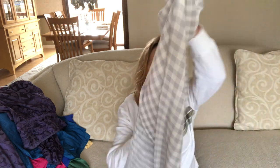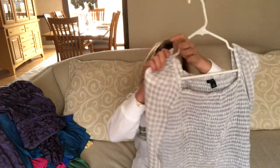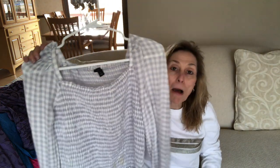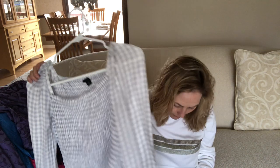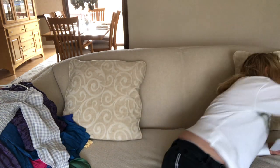Next thing supposedly going to be big in 2022 is gingham. I have one gingham top — I'm not a huge gingham fan, but I like this particular one because the colors are soft and muted. I'm not big into the high contrast gingham like black and white or red and white. I would not be opposed to getting something else gingham, but it's nothing I need to rush out and buy since I do already own one.